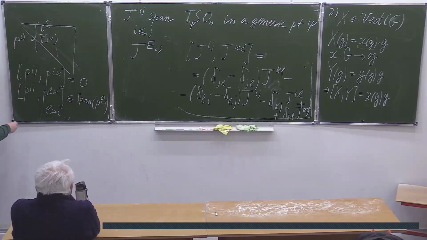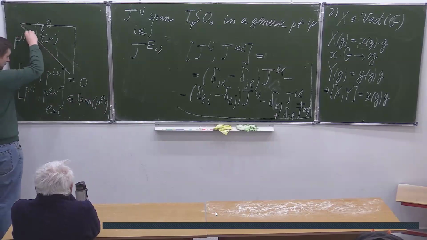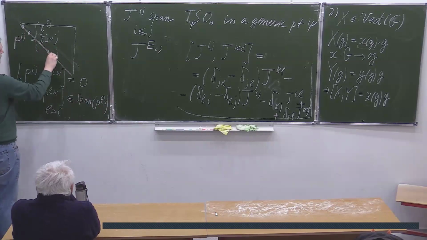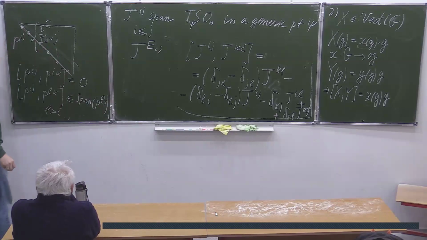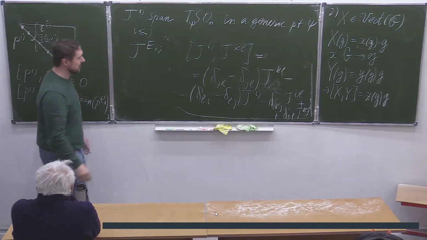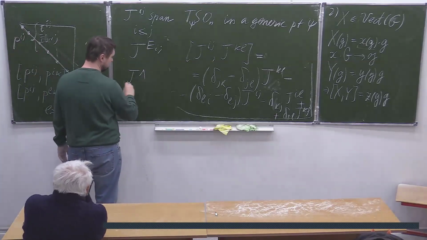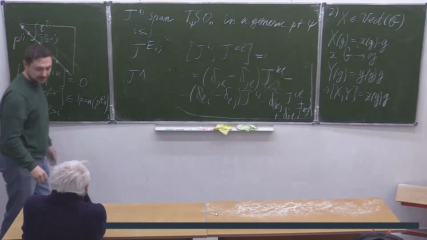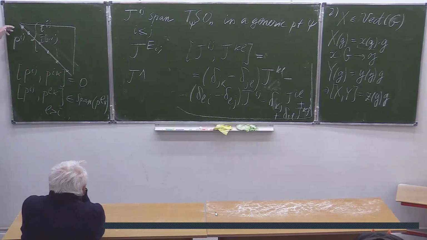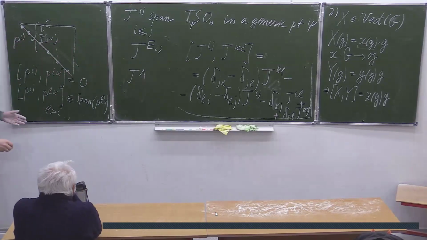It is not sufficient. To make it work, you need to add diagonal elements here. They commute with everything, which is more or less clear because everything commutes with T lambda for all possible lambdas. So you add this diagonal part, and then you get precisely the dimension you need.